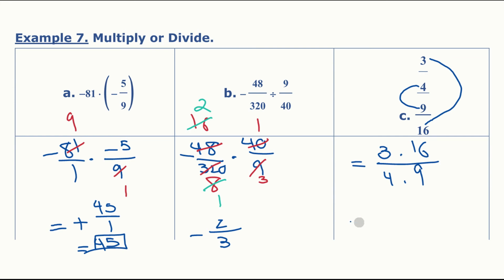Okay, and of course now we can go ahead and cross cancel as much as we can. We notice that 3 goes into itself once, into 9 3 times, 4 goes into itself once, and into this 16, 4 times. Okay, so now we notice that there's no more cross canceling possible, so we know that the answer is going to be 4 1/3, like that. Okay, and that's how you handle those problems.